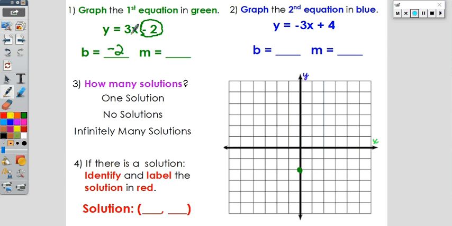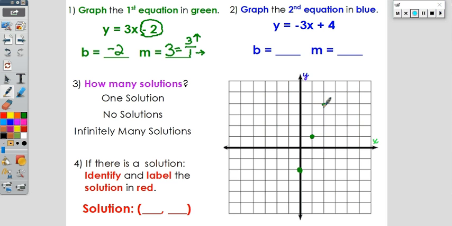The next thing I'm going to do in this equation is identify my slope. My slope here is 3. And remember, if I want to think of that in terms of a fraction as a rise over run, it's 3/1, which means I'm going to rise up 3 and run to the right once. So from this starting point of my y-intercept, I'm going to go up 3 and over 1.